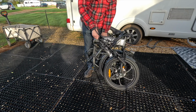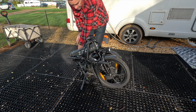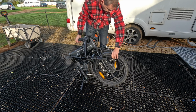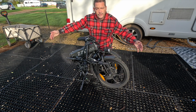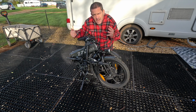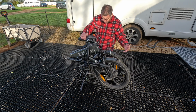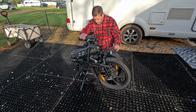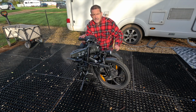So that is as small as it folds up to, which for a longish bike, I do find this is quite a long folding bike. It just looks long. Some of them seem a bit tight, a bit compact. This seems quite a long bike, and for a folded bike it is now not taking up too much space. I'm very happy with that.